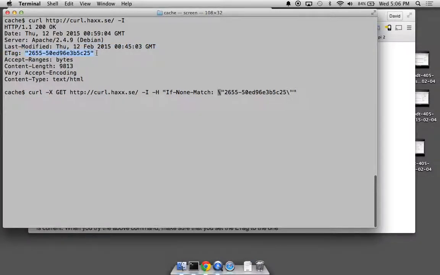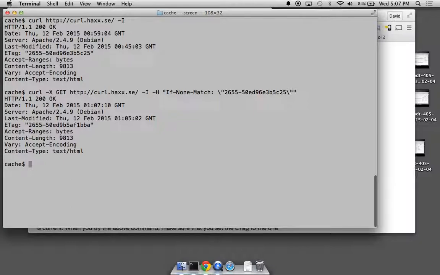Those quotes are not mandatory there. It's similar to a security key, or one has one version, the other ones are not really. I wouldn't call it a security key. I'd call it a version key. Version key. Yeah, just: hey, this is the version I have. Is that the version that I need to have? And it says yes, you're okay. 304, not modified. Or it says 200: nope, here's the new one. Here's the new version key that you should cache with the new one. So now when you send this, it should still send a 304, and that's very good. So why would it do that?